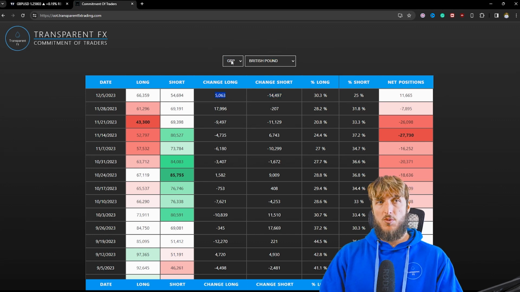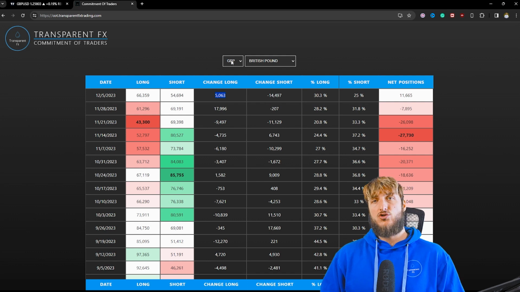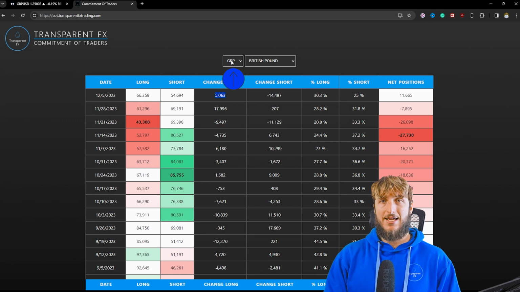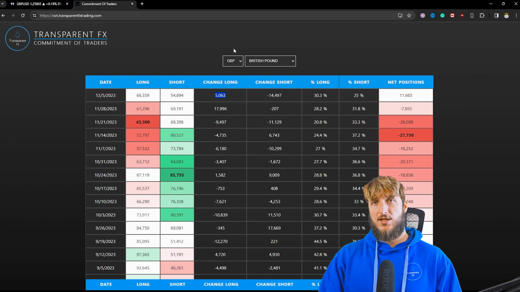Now, this makes the GBP quite strong, meaning that it actually makes GBP USD quite strong, because keep in mind that all currencies on the spot are traded against the USD. So if we are checking the data for the GBP, we are actually already checking GBP USD.